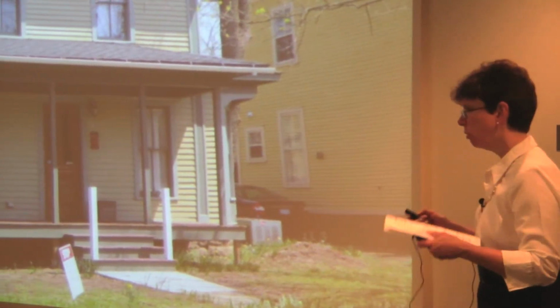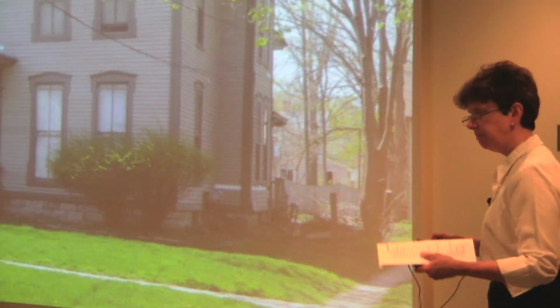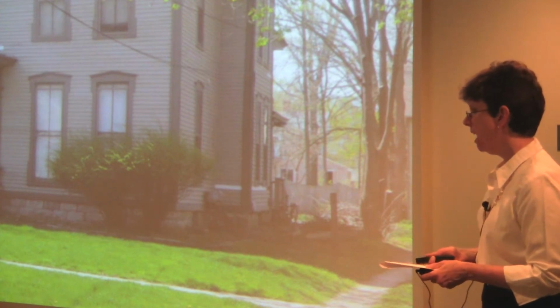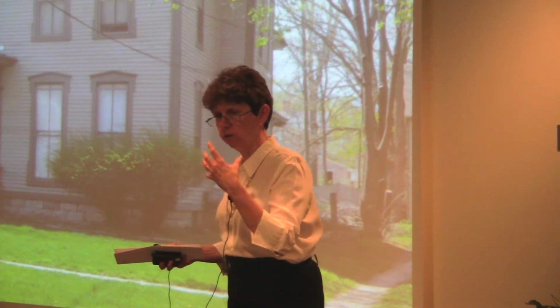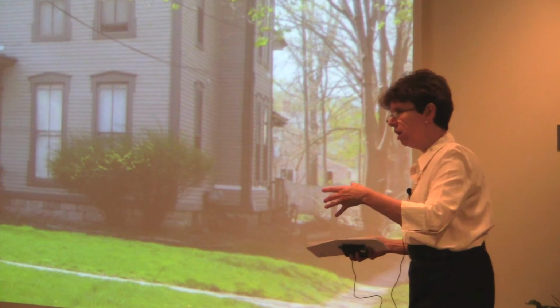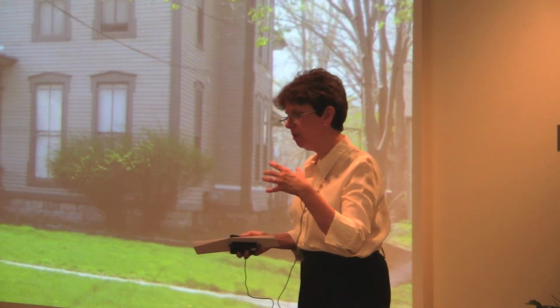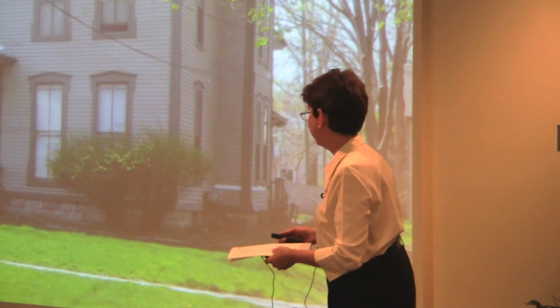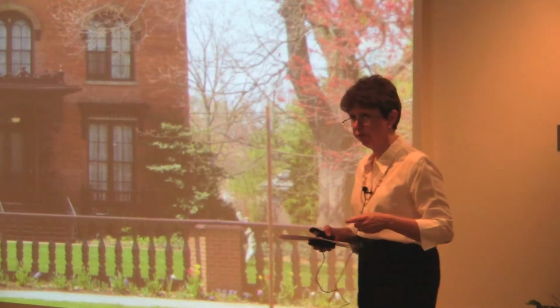Okay, so the late 1870s, which would make sense when you've got across the street the Phillips home, and the Phillips is 1873. So in the 1870s, for a long time when you looked at the history of the Stewart neighborhood, they would say, oh, the impact of the streetcar and how the streetcar brought all these people to the Stewart neighborhood, and you've got this wealth of Queen Annes. You've also got some really nice Italianates, which shows that there were people living here definitely by the early 70s. And then when I show you this house right here, we definitely know that they were living here even back in 1864.